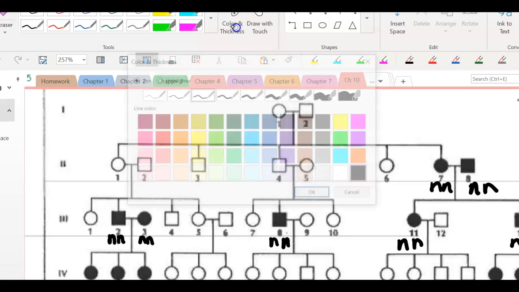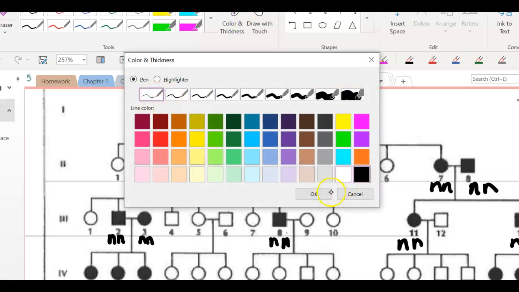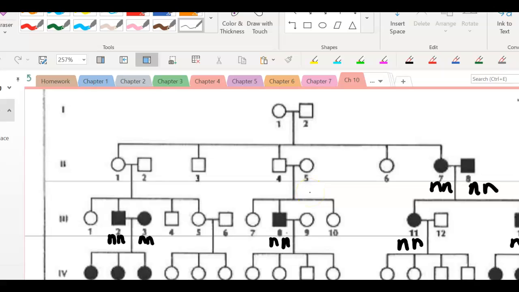And we can do that by looking at their offspring. So I know that these people are unaffected, so I know they're at least one big N, but they did have a child that has the disease, so they have to be carriers. So sometimes we will shade them in like so to show that they're normal, but they have to be heterozygous because otherwise they could not have made that child there. And so that child got both recessive alleles from mom and dad.